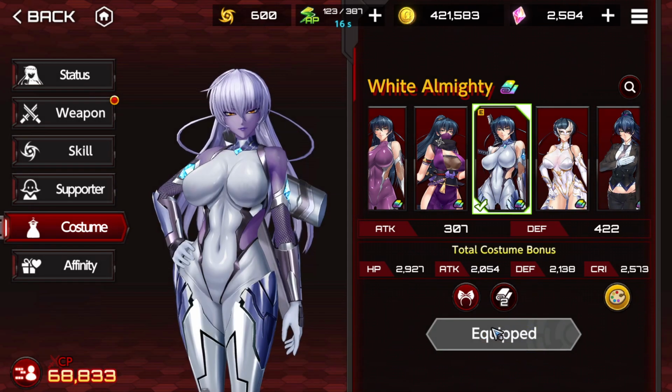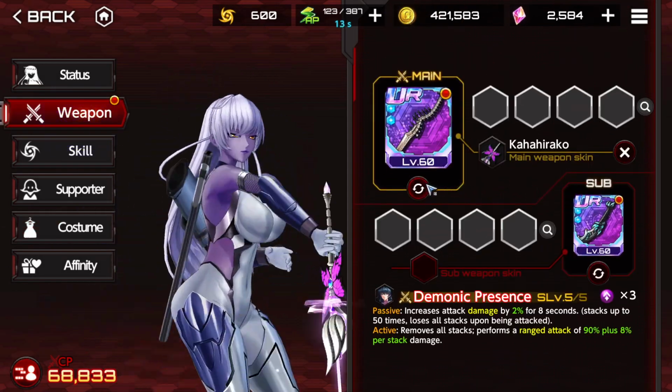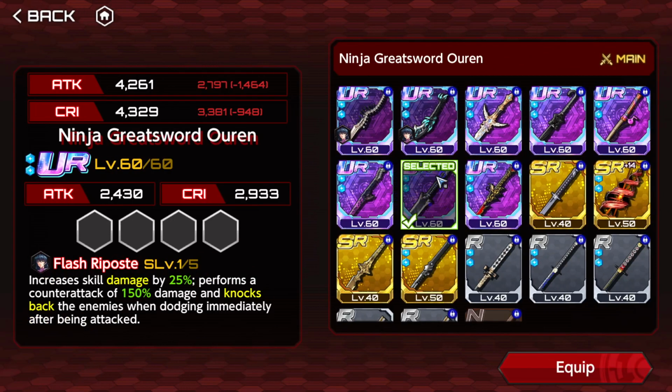Asagi, I do have it because I think it's one of her coolest skins. So Asagi has a weapon. This weapon is a Ninja Greatsword Oren, and it increases skill damage by 25%. Performs a counterattack of 150% damage and knocks back the enemies when dodging immediately after being attacked. So that means it is one of those counterattacks. You receive a hit, then you use the dodge, and then you counterattack.